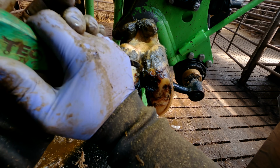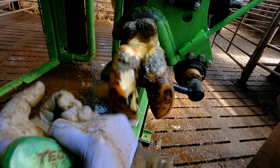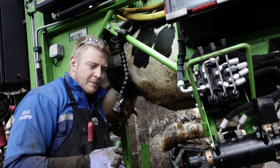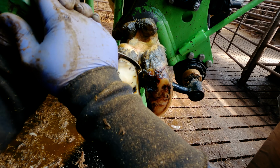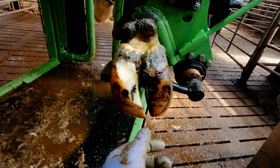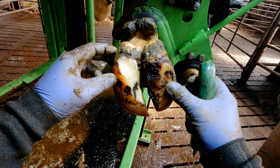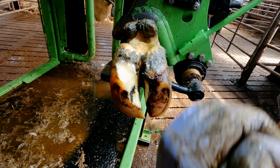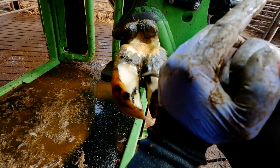With the hoof washed off, it's time to start the trim. And just with the first few swipes of the knife, we can start to see the source of this cow's issue. There seems to be a black area here at the sole ulcer site. So we'll have to further investigate that, but it's a little bit higher. She's quite level on both of the claws really. But there's obviously something decent going on in there for how sore she is coming into the crush there.